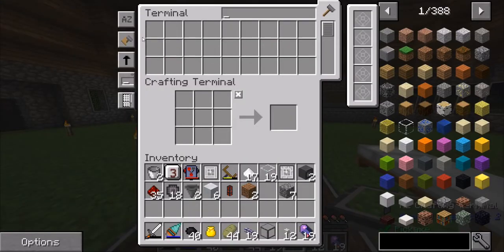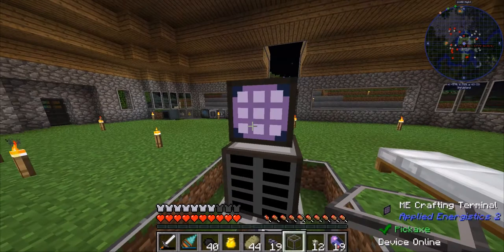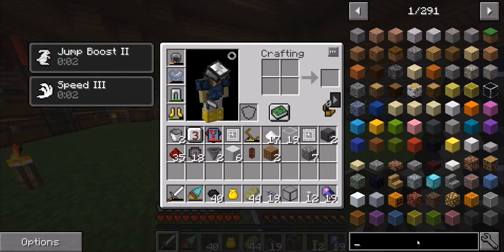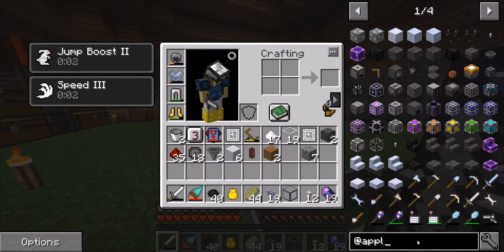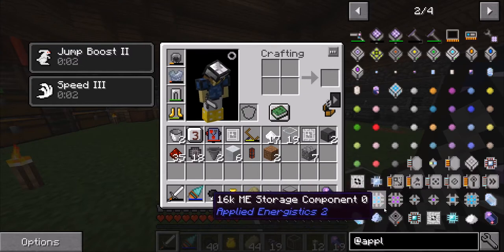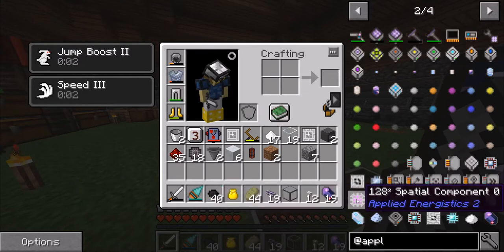You should have power. Yeah, you do. Awesome. But of course we can't actually do anything yet because we have no drives. We've got no storage. So let's make ourselves, obviously, a storage component.